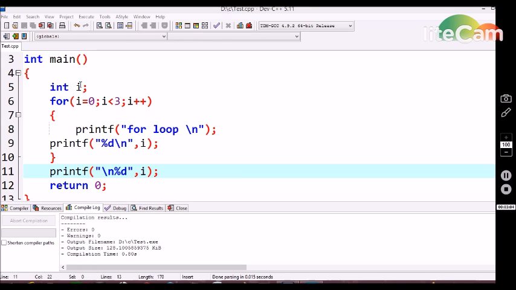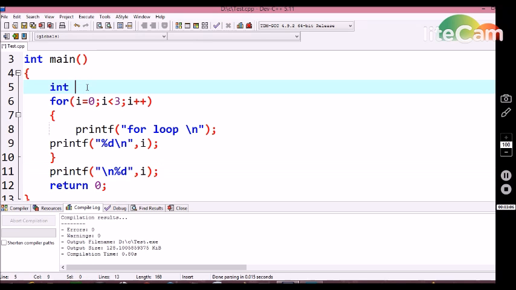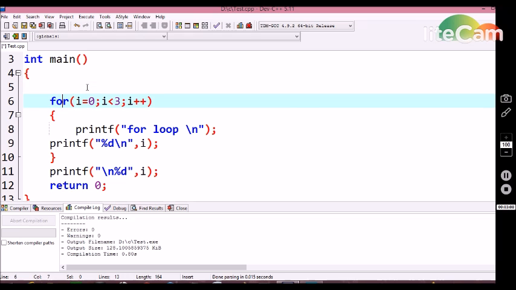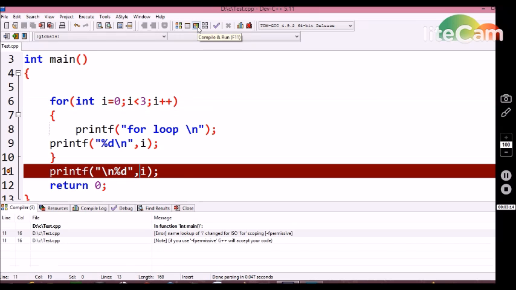Now let's see what happens if I initialize the i variable directly in the for loop. Yeah, so I'm trying to compile this. We are getting an error that i is not initialized for this printf statement. This is because this i is initialized as a local variable of this for loop, so it can be accessed only within this for loop.